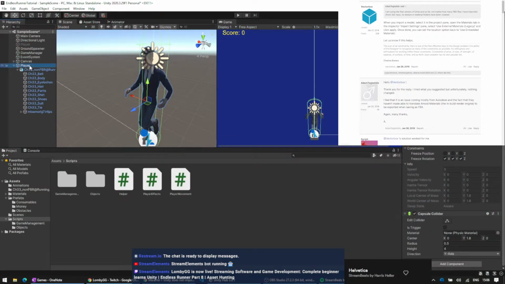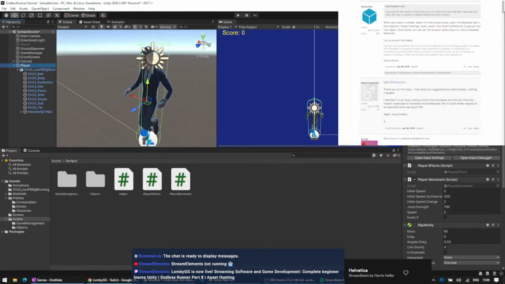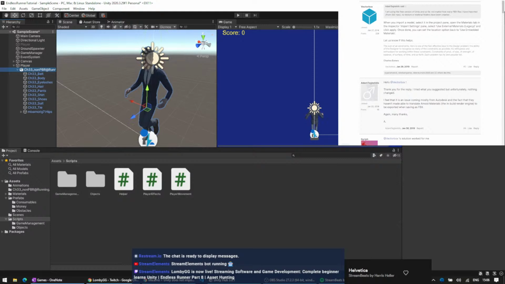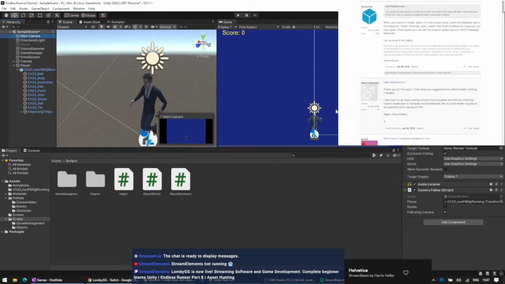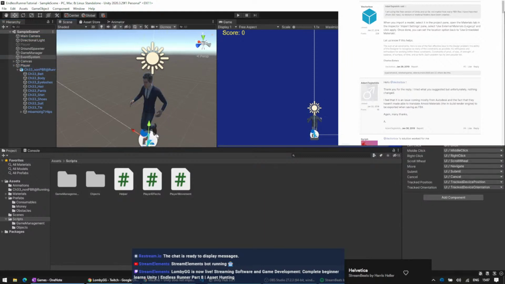I think what we'll do is we'll make him just a little bit shorter. Uh, 1.5 and 1.5. Maybe start around there. We might need the camera to be a little bit closer. Why are we seeing these now though?